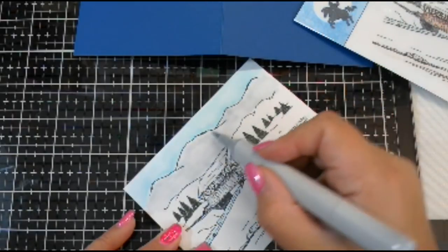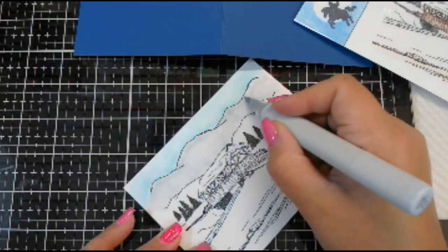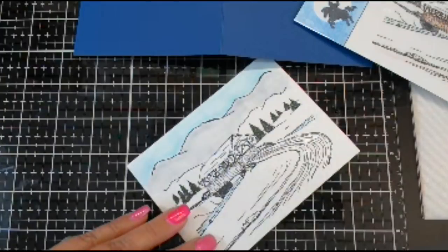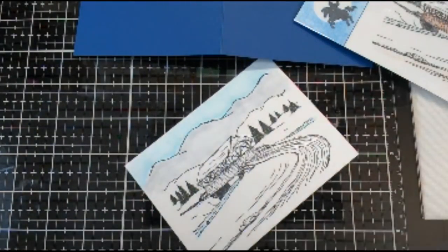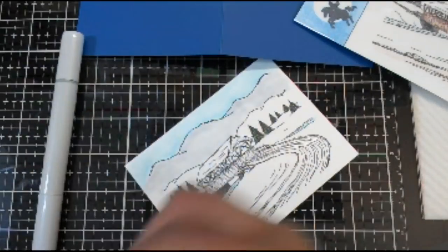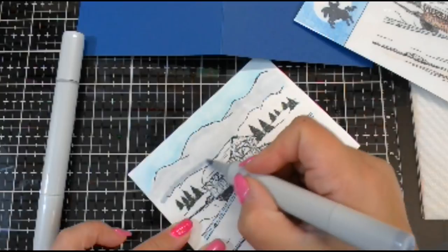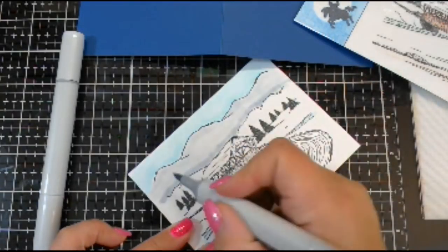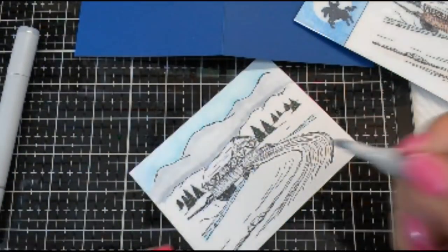And these are nice drawn images that there's a lot of big space. So, like, I don't like doing detailed coloring. These are nice that it's easy to blend when there's big spaces, I feel like. So that was the C1. I'm going to go in with the C3 and just kind of touch up on top of this mountain here. And then go back with the C1 and pull some of that color up.